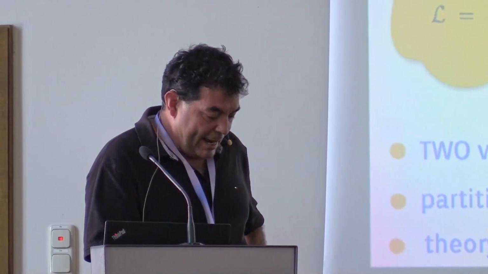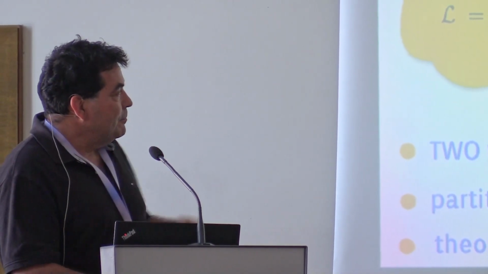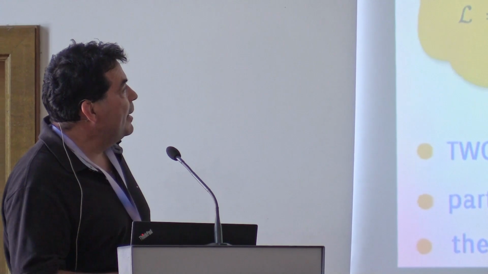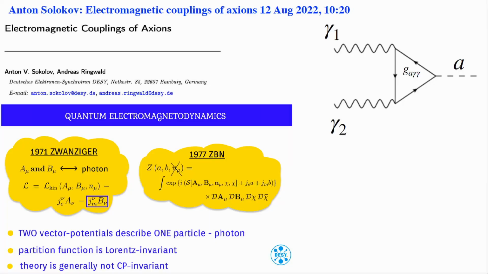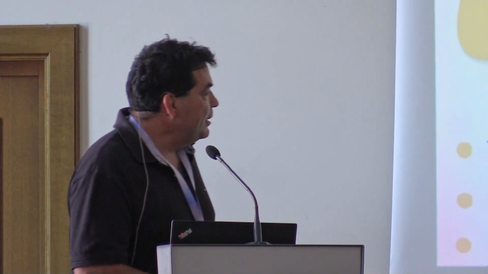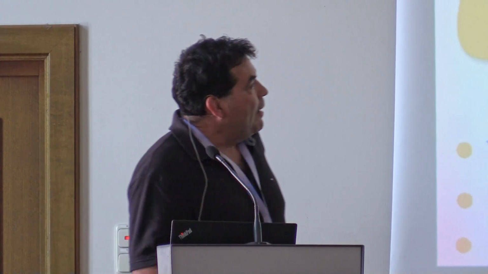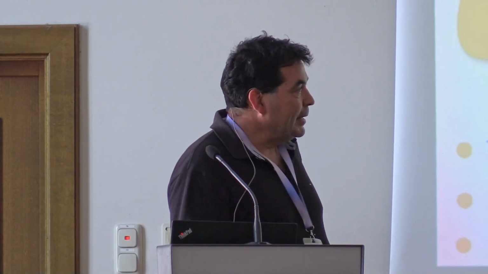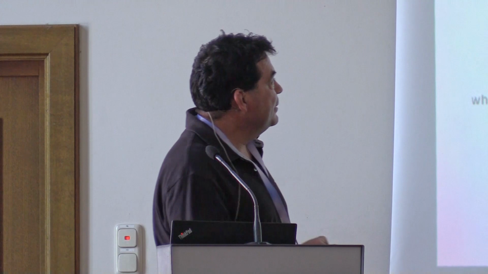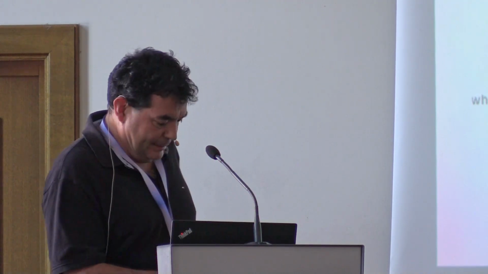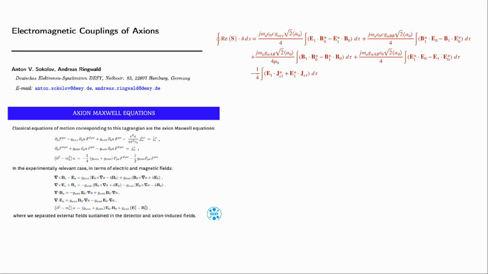Then if we go to Anton's and Andreas Ringwald's latest paper, I was interested in that because it gave some extra terms to the normal Axion couplings. There are two extra terms because of some magnetic charge. The interesting thing is it brings in two vector potentials for one particle, so you can just use Poynting theorem again to calculate the sensitivities. You can take the Axion electrodynamic equations and you can get a more general form of the equation.